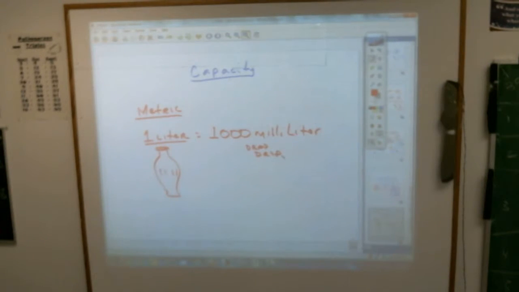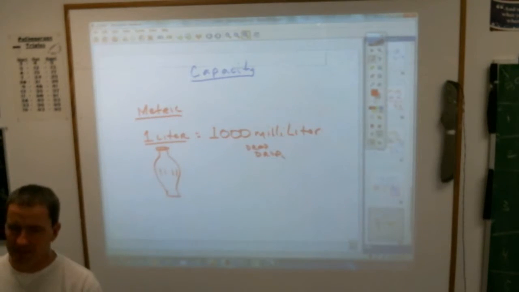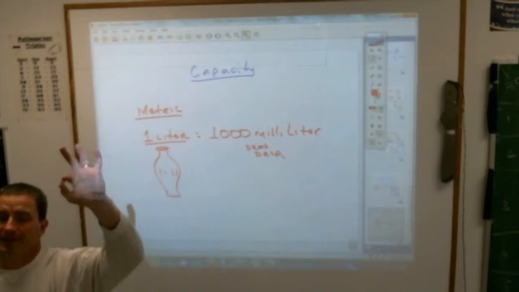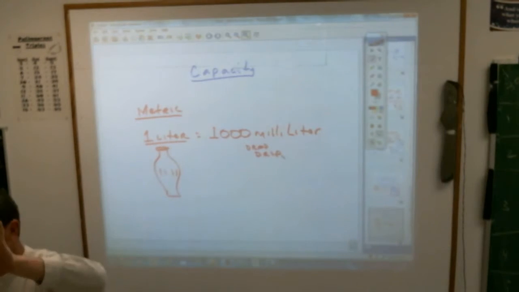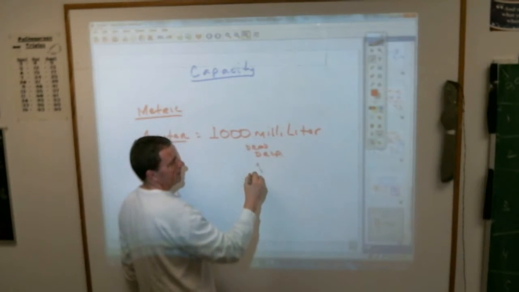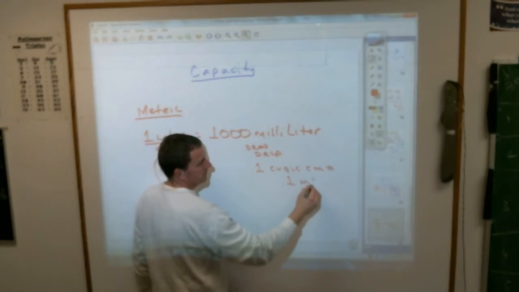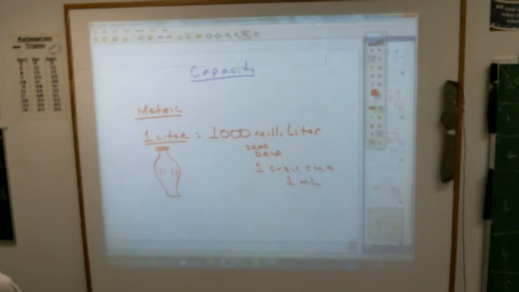Technically, a milliliter is, by the way, if you go into the hospital or you've seen somebody that has an IV, they measure their capacity not in milliliters, but in cubic centimeters. Like on hospital shows on TV, they give them 5 cc's of whatever. A cc is a cubic centimeter, and a cubic centimeter is the same thing as a milliliter. 1 cubic centimeter equals 1 milliliter. And that's why the metric system is nice, because there are connections like that that our system can't really do.